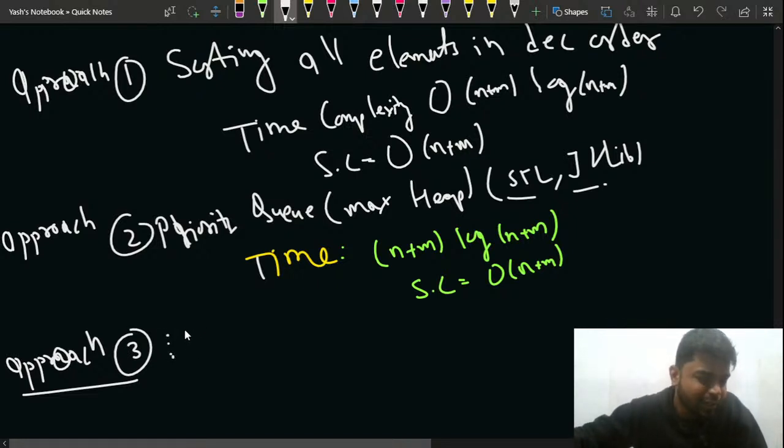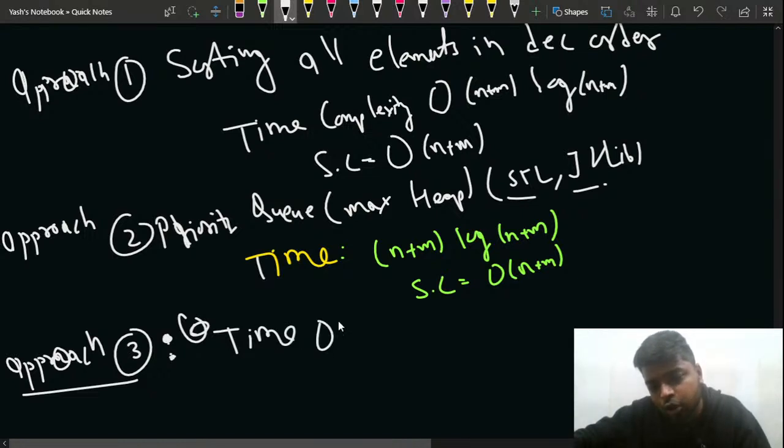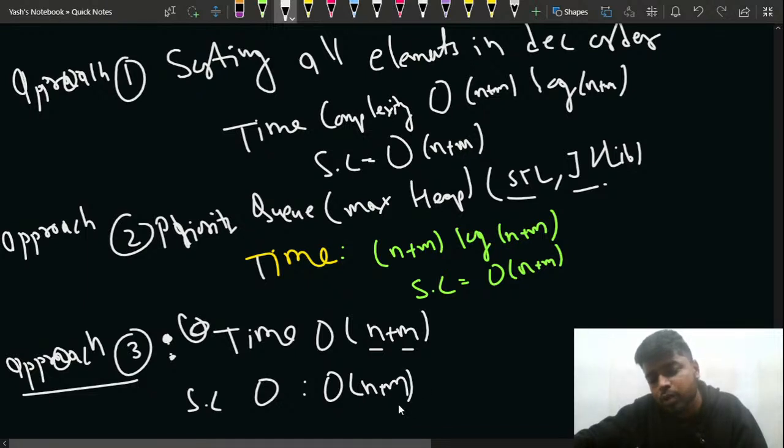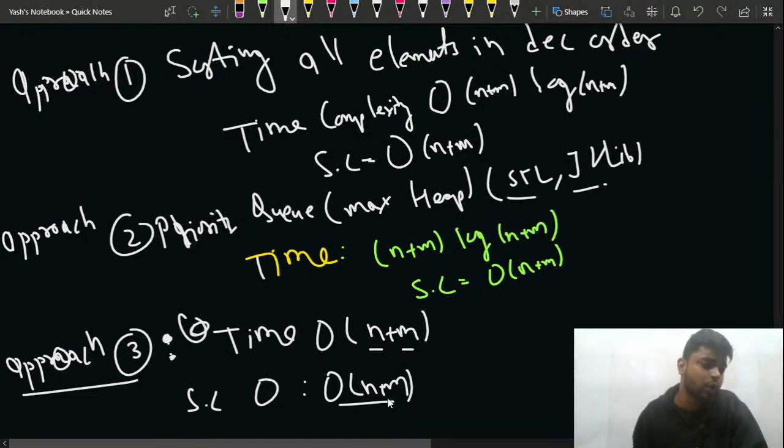There's a similar question to this, that is merge 2 sorted arrays, so you can also check out that problem, but the concept is a little bit different here. The array does not need to be completely sorted here, because this is a max heap, right? In a max heap only the topmost element should be the highest. That is why this took a time complexity of order of n plus m, because we linearly iterated over each element of the arrays exactly once, so order of n for the first and order of m for the second. So that was order of n plus m, and the space complexity for this was also order of n plus m, because we inserted all the elements into a vector, or a list in Java, right?